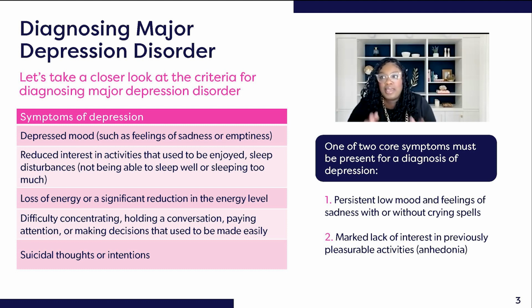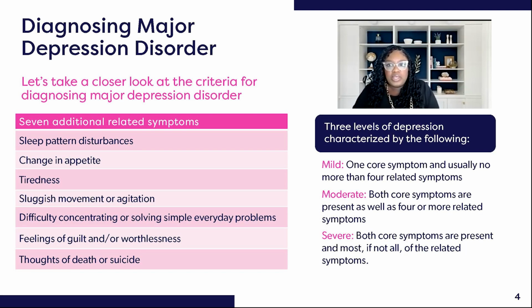But if you have a combination of some of these things, but it's only hitting 2 boxes, then you're going to go with the lower severity, probably mild. And then, as you have all of them, it would be more of a severe. And again, you also have the opportunity to add the psychosis or the mania in bipolarity. So just make sure you're consulting that DSM-5 for those added criteria. Okay. So when you look at that criteria again for diagnosing major depressive disorder, 7 additional related symptoms are there as well.